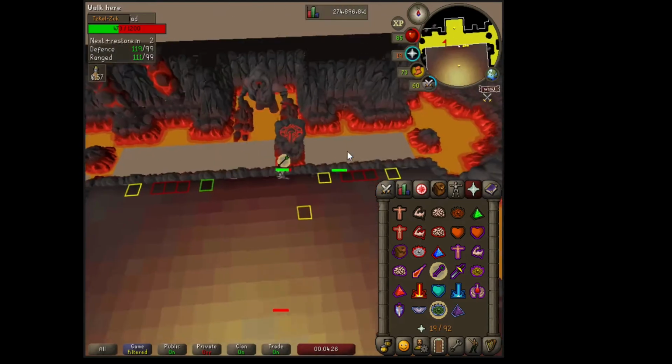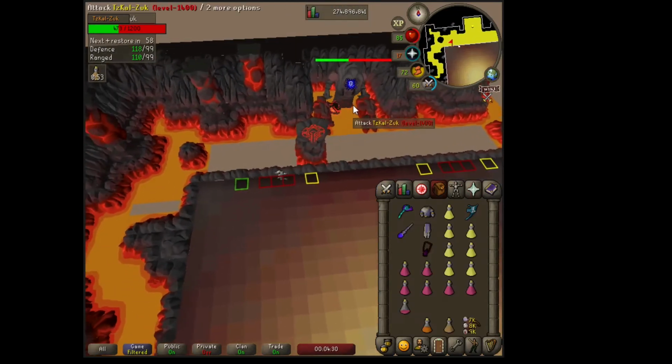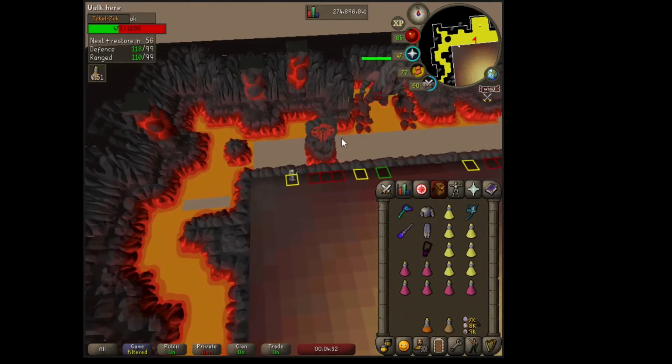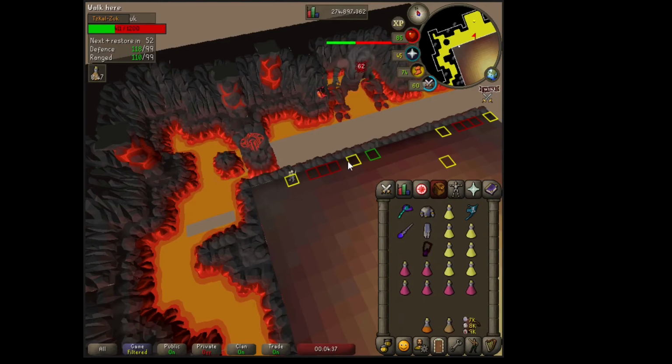So after Jad, there's two main obstacles left between you and the cape, and that is the healers and Zuk becoming enraged when you trigger the healers, which will increase his attack speed, meaning that he'll attack more often and the safe spots which were previously working will no longer work.